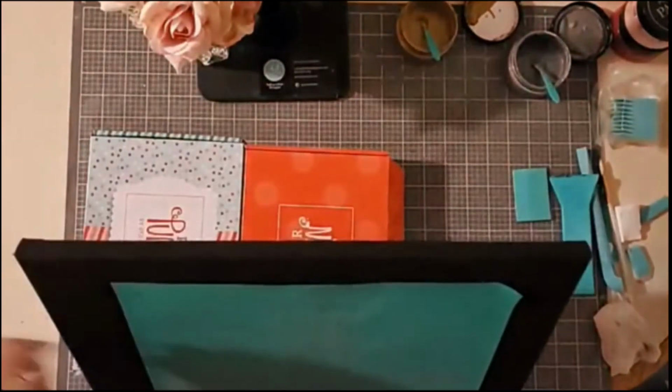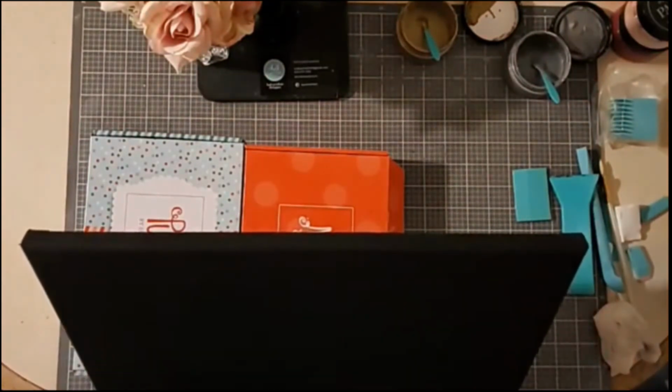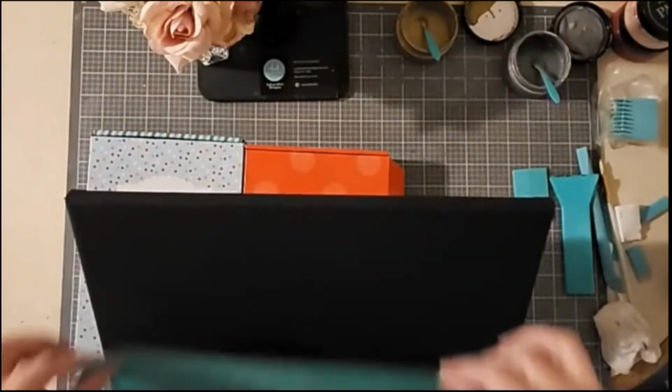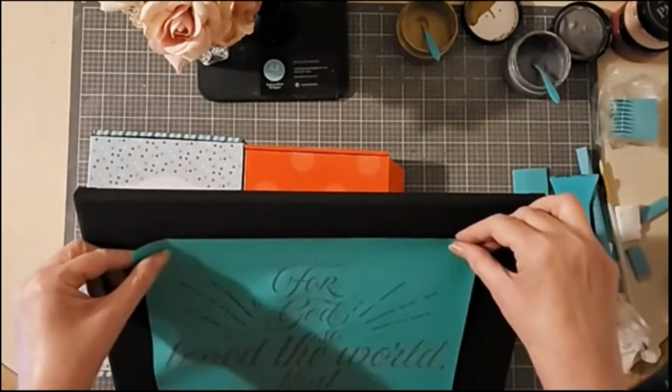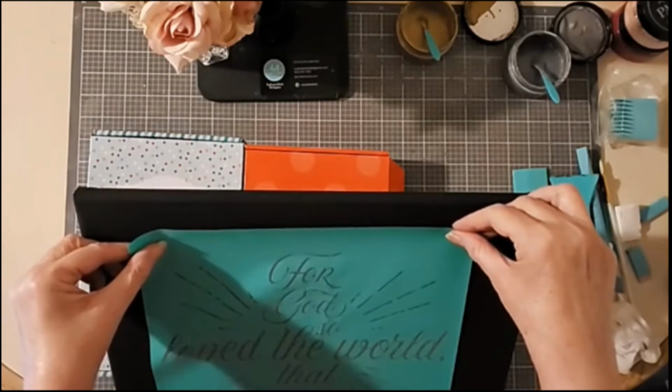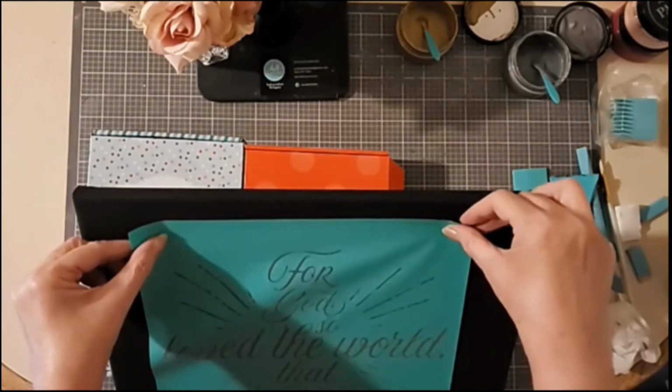Okay, I want to just kind of eyeball this a little bit. I need to move it over a little bit to the left. And I'm just kind of draping it a little bit and eyeballing it.